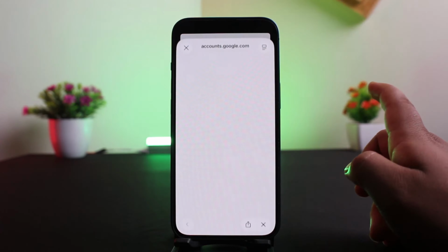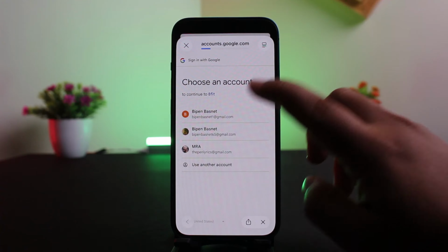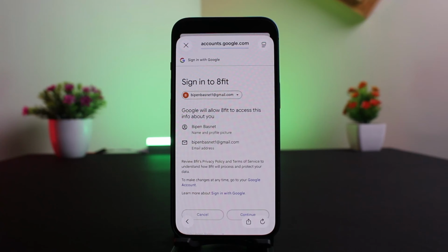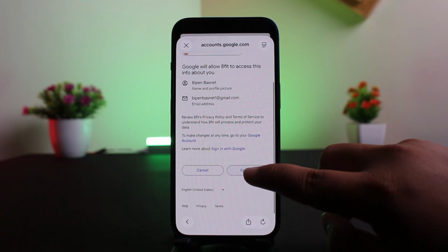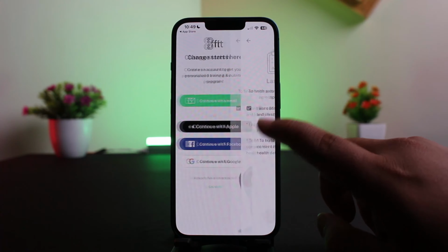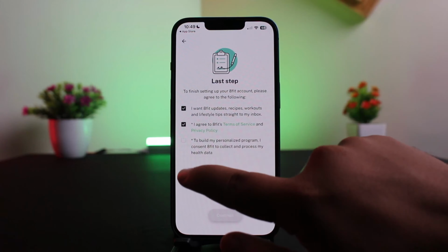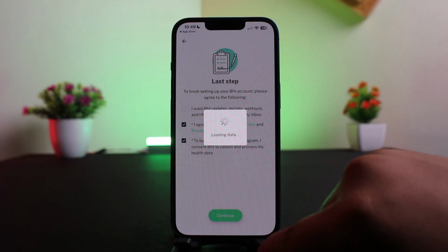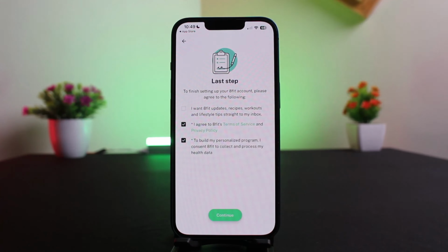If you want to use an Apple account as well, it is pretty simple. All you got to do is select it and then select the account that you would like to log in with or sign up with. If you haven't yet signed up with that account, you can sign in for that account and then proceed to continue. And you can see the last step here, I agree, and then tap on continue here and you shall be able to log in. So this is how you can easily create an AdFeed account.